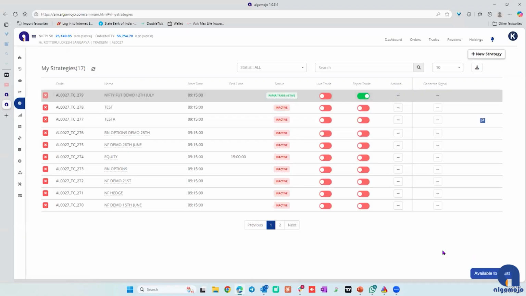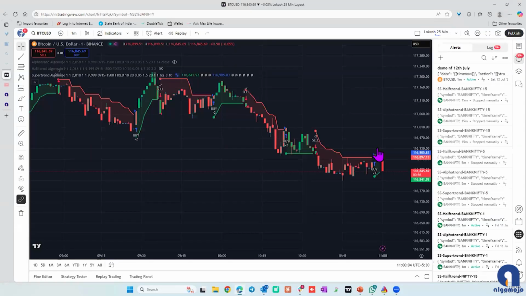The only thing you need to note is that you should not log out from our platform. If you log out, any signal coming in will not be processed. Or if you switch off paper trade, or have not enabled this, the signal will not be processed. Otherwise, you can switch off your computer, close your browser, shut down your system, not an issue. Whenever signals come in from TradingView for any of the trades, it will keep running. You need not be sitting in front of the system at all. It is as simple as that.